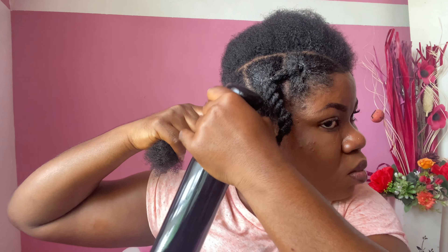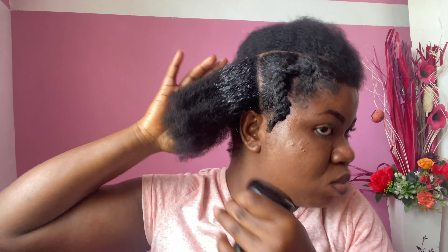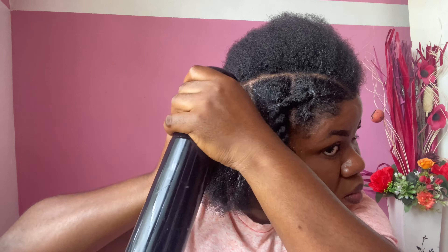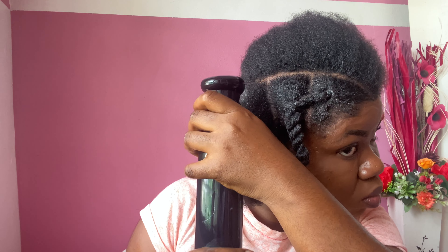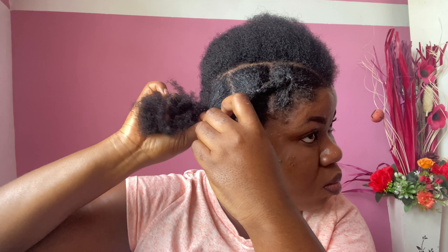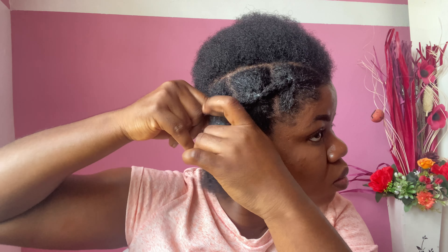I'm going to do the same with the last section. If you have shorter hair, you can go in for four or five sections because the twist wouldn't be as heavy as mine and it will appear nicer. Practice makes perfect — I'm sure my next one will be nicer! I'll apply the products and hold it, and join the other twist to it. With the last one, I'm not going to twist it out because after all is said and done, I'm going to hold the back in a bun — a ponytail — and make a bun.